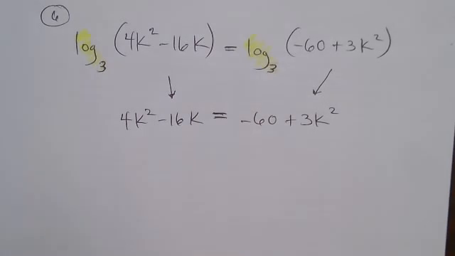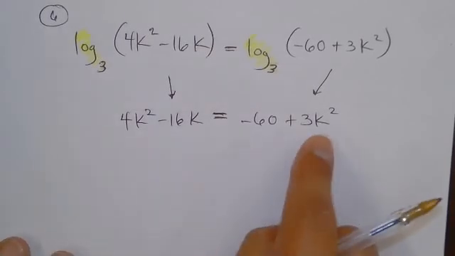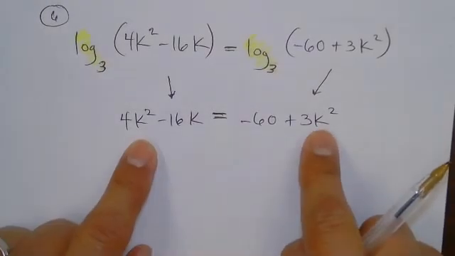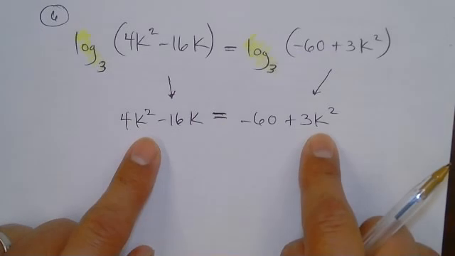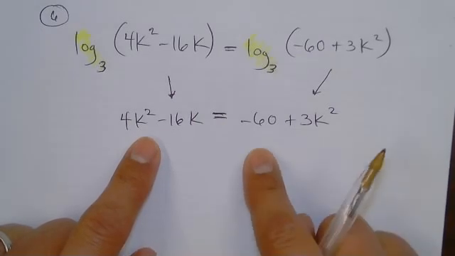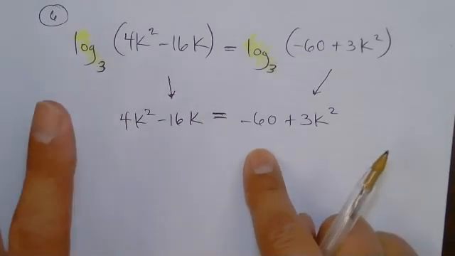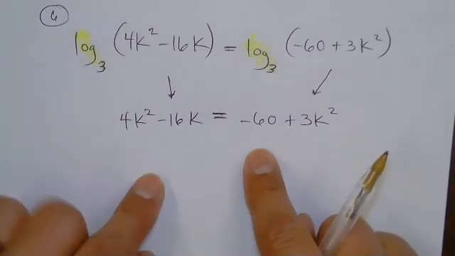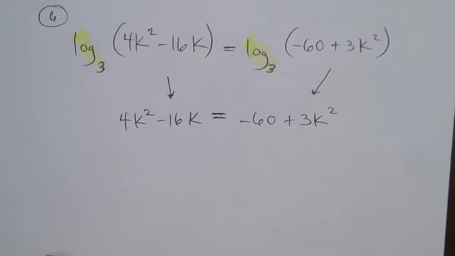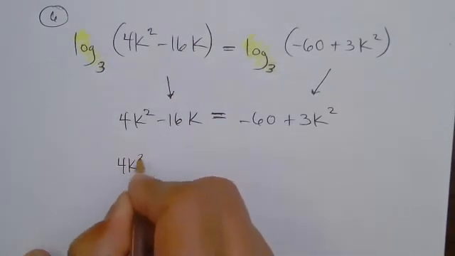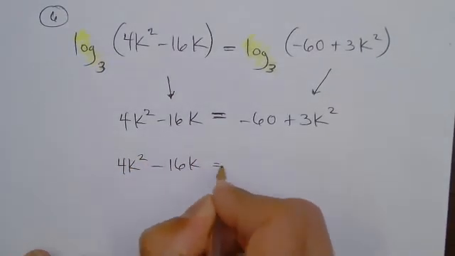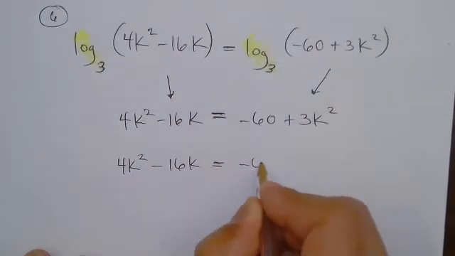All right, talk to me. Which way do we want to move? Sometimes we move everything to the left. Sometimes we move everything to the right. What determines that? Just how you feel that day? No. Yes, you've got to look at the squared part, right? You've got to look at the squares and move it so that when they come together, it leaves a positive k squared, or x squared or whatever.